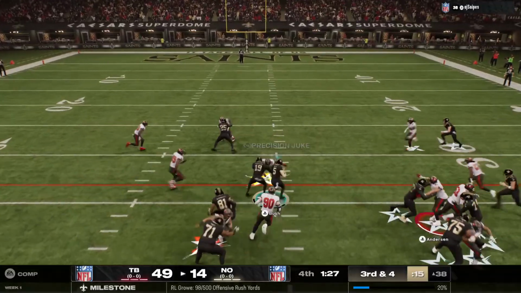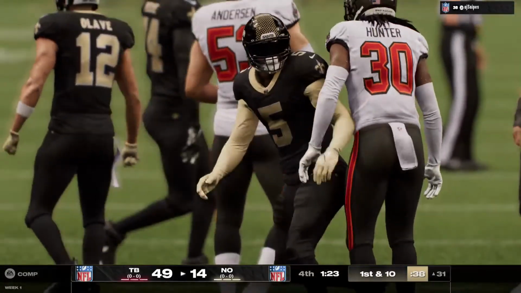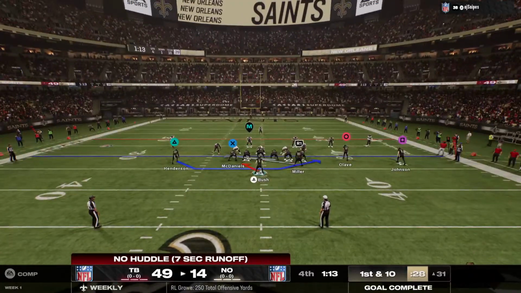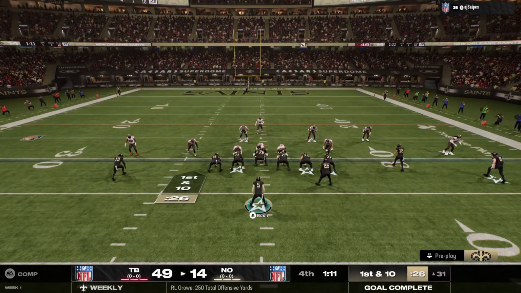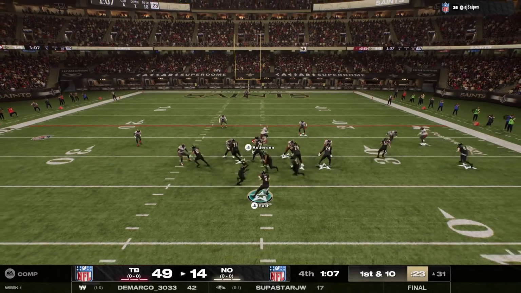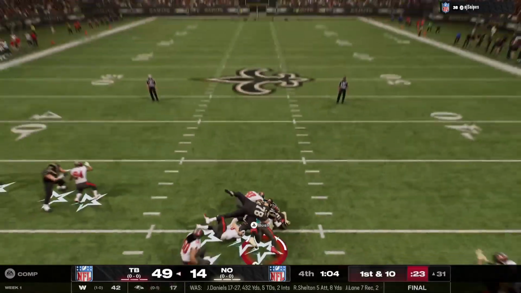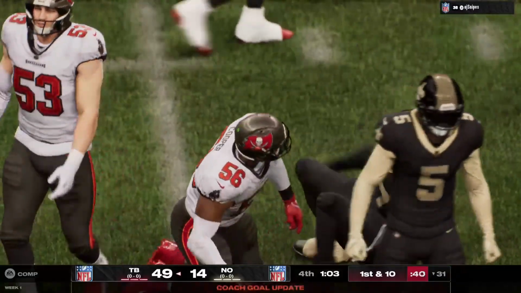Now this is going to be a designed run. They let him keep it. And he's going to have the 1st down yardage. The stop made at the 31, but a new set of downs. 1st down picked up. 1st and 10 at the 31-yard line. Now this looks like a design. Oh, a loose football. The Bucs have it.